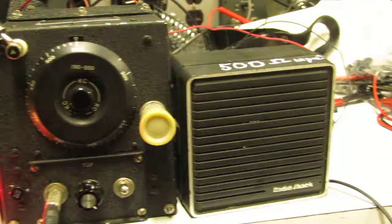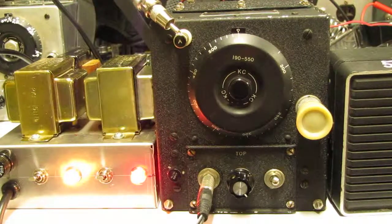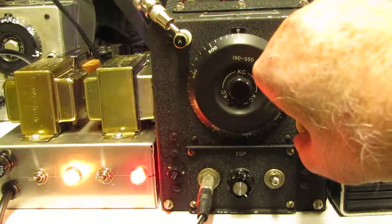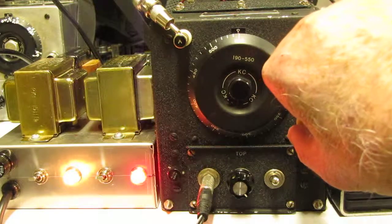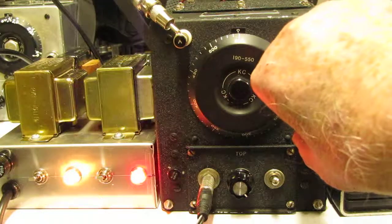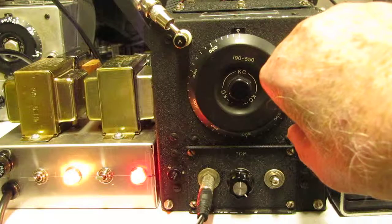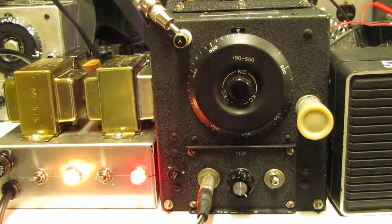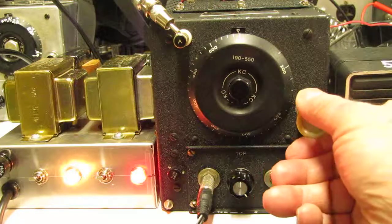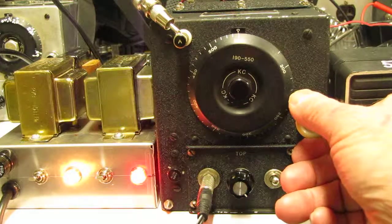First of all, I want to exhibit the selectivity of this receiver. This is at 1 microvolt input. If I tune lower in frequency, the other side is zero beat. There, just barely there at a certain spot, but above and below that frequency is simply gone. So the selectivity of this receiver is quite good.